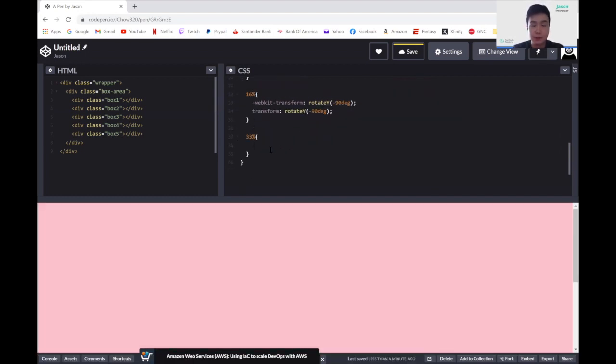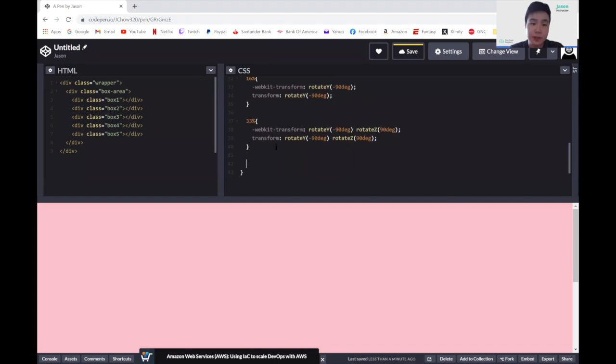So here we want to apply a WebKit transform again. And this time we want to rotate the y-axis by, again, negative 90 degrees. So we're actually not changing it. And now we're going to rotate the z-axis to 90 degrees. And again, we're going to do a version without the WebKit. So again, I can just copy and paste this, and you can copy and paste the same code without the WebKit part.